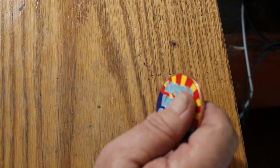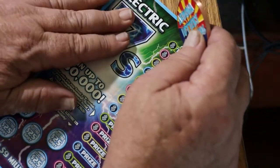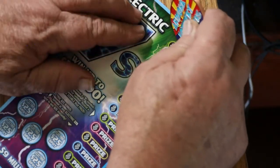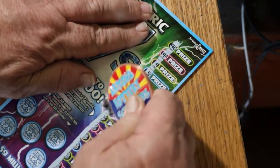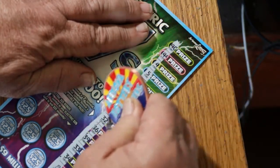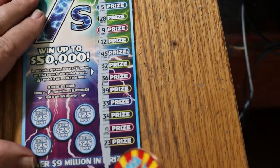One thing about doing this many tickets, it's virtually impossible to have a blank session. A break-even session might be hard, but a blank session, not happening. I mean, to have 14 tickets and not have any winners in 14, the odds are against it tremendously. And since we just have the money bag there, we just doubled the prize. But we'll get back to that. Let's check bonuses first.